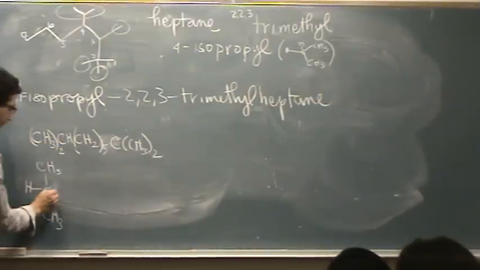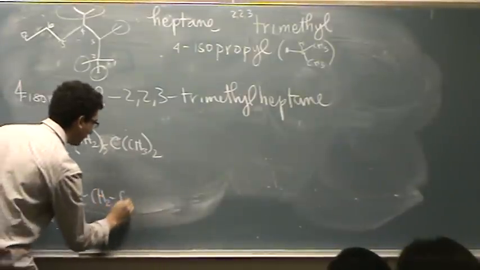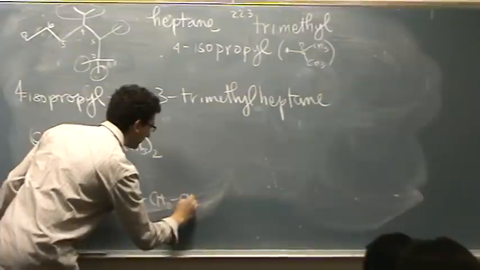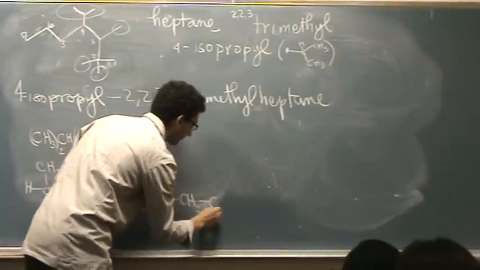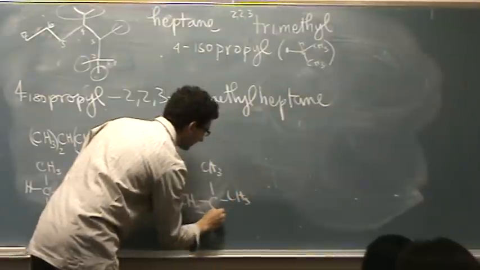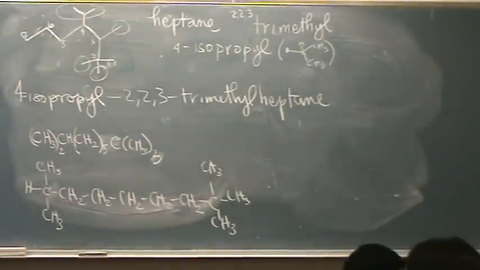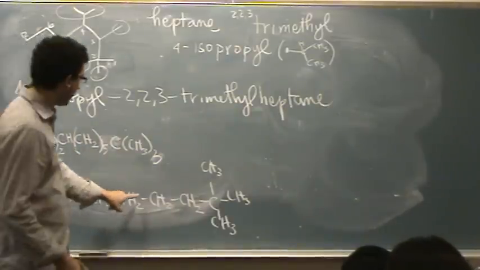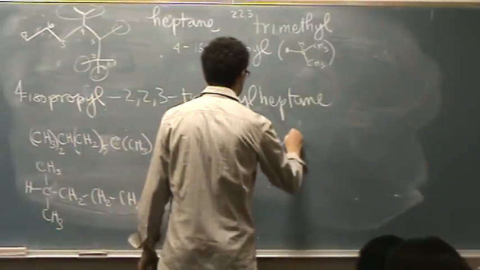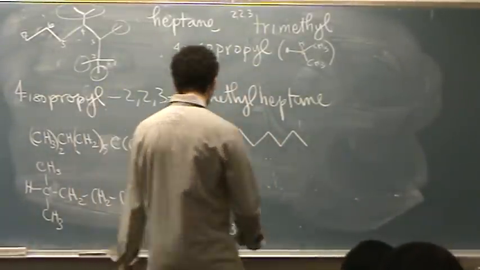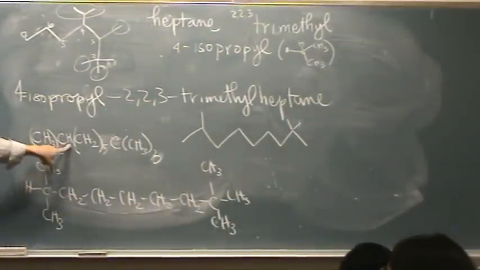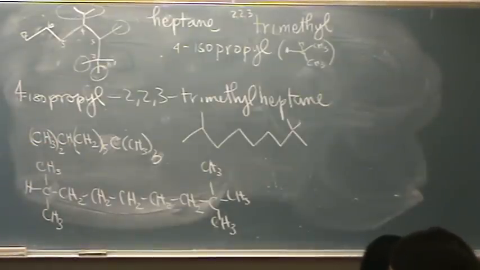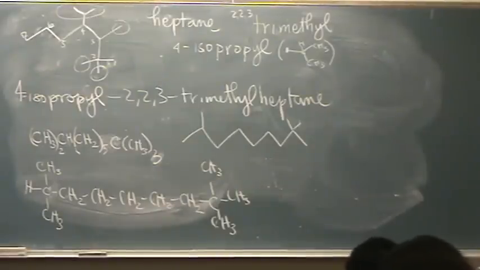So, if you wanted to redraw this in the expanded sort of way, it'll look like this. There's a CH with two CH3s on it. Then, there's five CH2s. One, two, three, four, five. And then, there's a carbon. Oh, this should be three. Then there's a carbon. And then, on that carbon are three CH3s. So, there's it drawn out. You could draw it in the bond line formula if you wanted to. Which would just be the longest chain. One, two, three, four, five, six, seven, eight, nine. And then, there's a methyl here. And then, there's two methyls here. Where does the hydrogen on the end of, what does that come from? Oh, sorry. Yeah. This hydrogen is that. Any questions how I went from one diagram to the other?